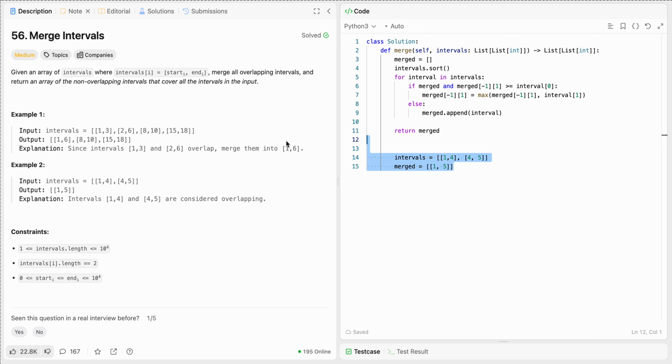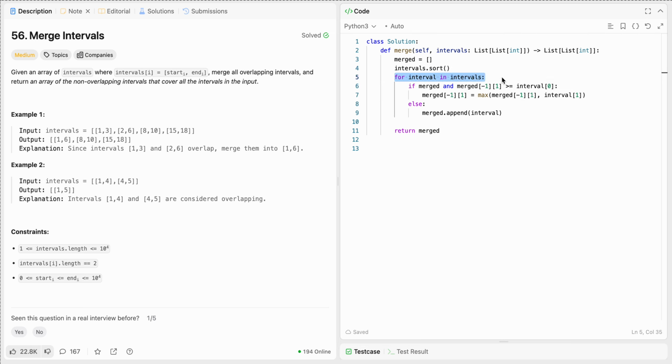I think it'll be a really awesome problem to be able to figure out that way. But yeah, I hope that this helped. Let's run through the time and space complexity. Well, we are first right off the bat sorting the list. And in Python, sorting a list has a big O of n log n time complexity, where n is the length of the input list that is being sorted. In our case, if we define n to be the number of intervals inside of intervals, then we have a big O of n log n time complexity for this operation.